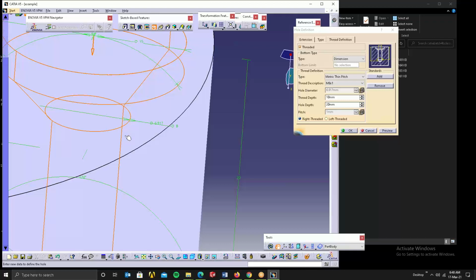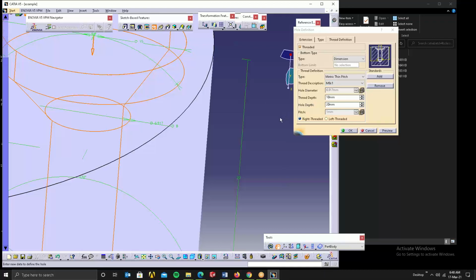Because when you're going for manufacturing, they'll see this model and create as per the model. So they'll keep some stock here for the thread to go inside. They do the tapping work later, in the finishing stages. If in the initial stage itself I give an M8 hole, the diameter of the hole will be M8, so there will be no material for them to tap. For that reason, here you can see diameter is 6.9 something. So they'll manufacture this, then they'll do the tapping work and they'll get the M8. So this is why our drafting is very important, and drafting will specify that this hole is M8.